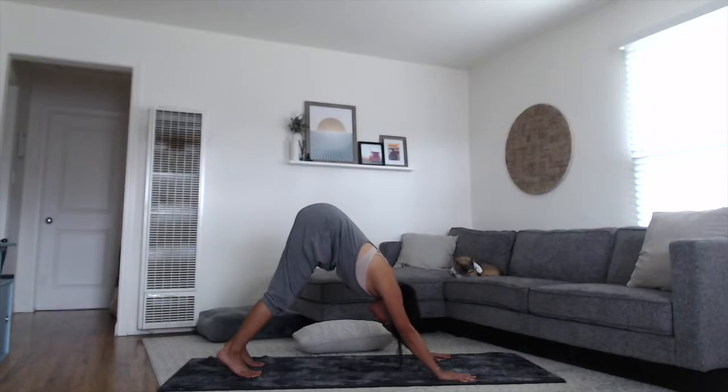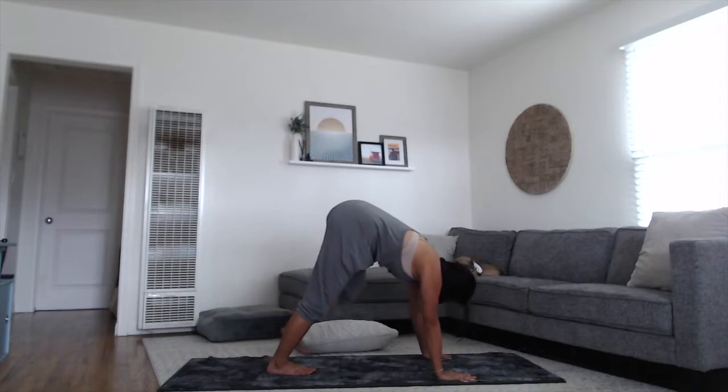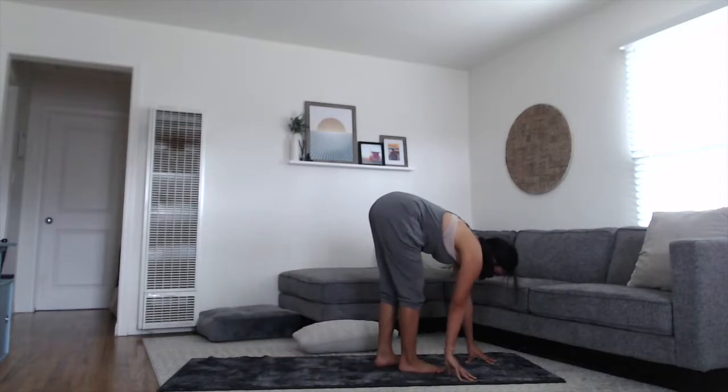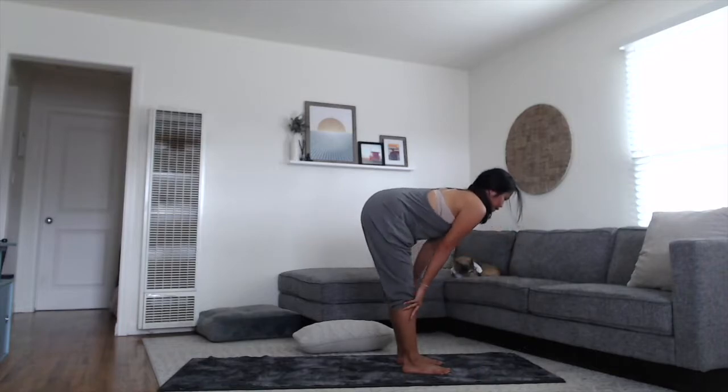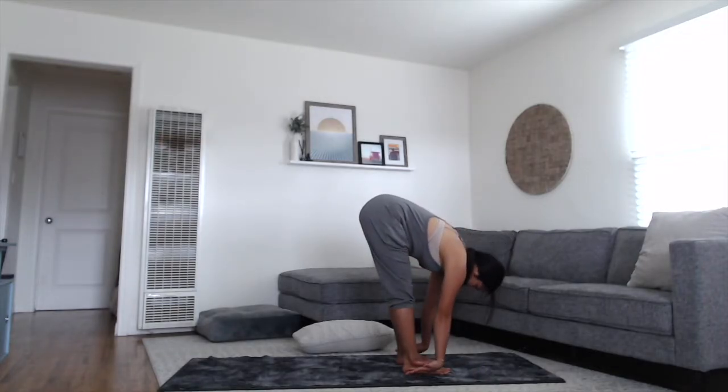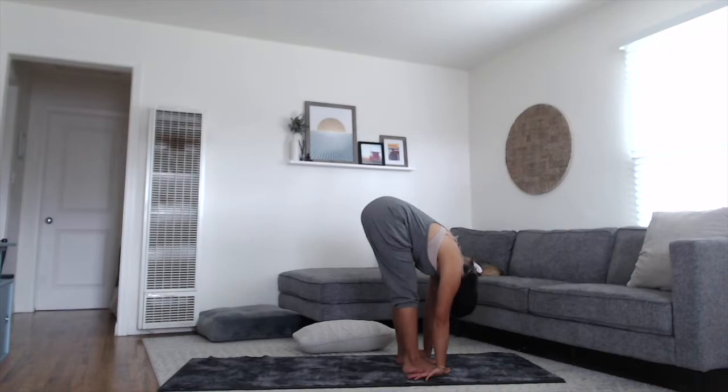Feel the extension of the spine. Take one more breath in and out. And start to walk your feet all the way forward up to your hands, coming back to your forward fold at the top of our space. Rise up halfway. Exhale, fold it back down. And rise all the way up to standing.